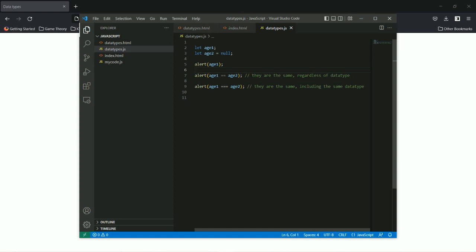So the difference between these is I have a variable that pretty much could be anything, but we haven't determined what it is. And this is a variable that could have been an object, but we couldn't find an object, so it's set to null. In the next video, we will look at objects and null.